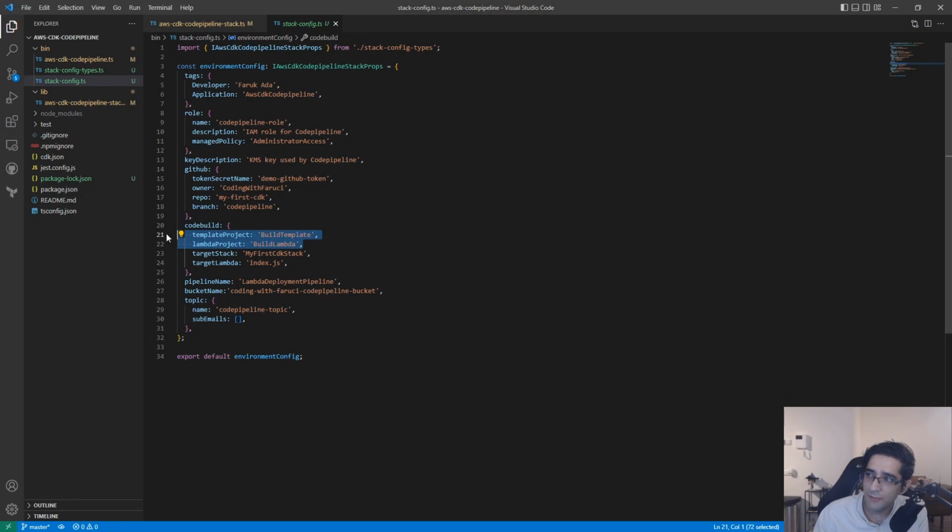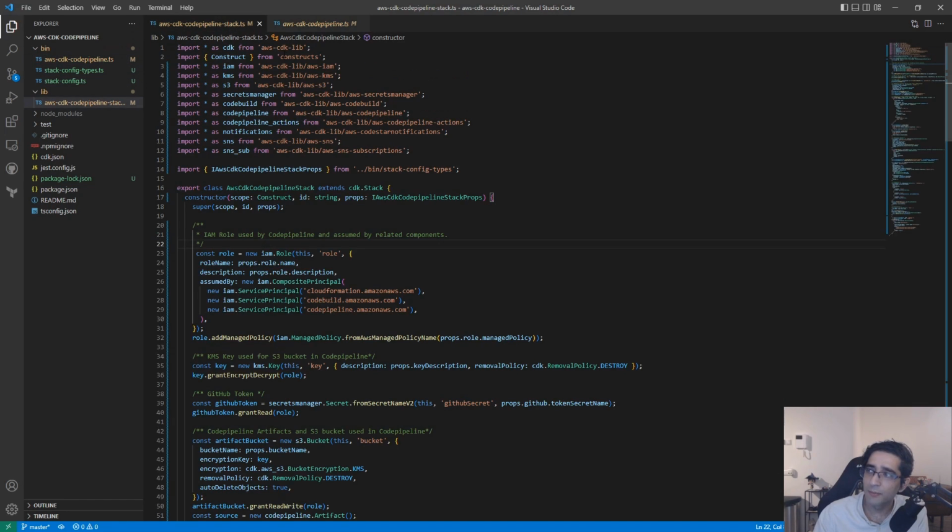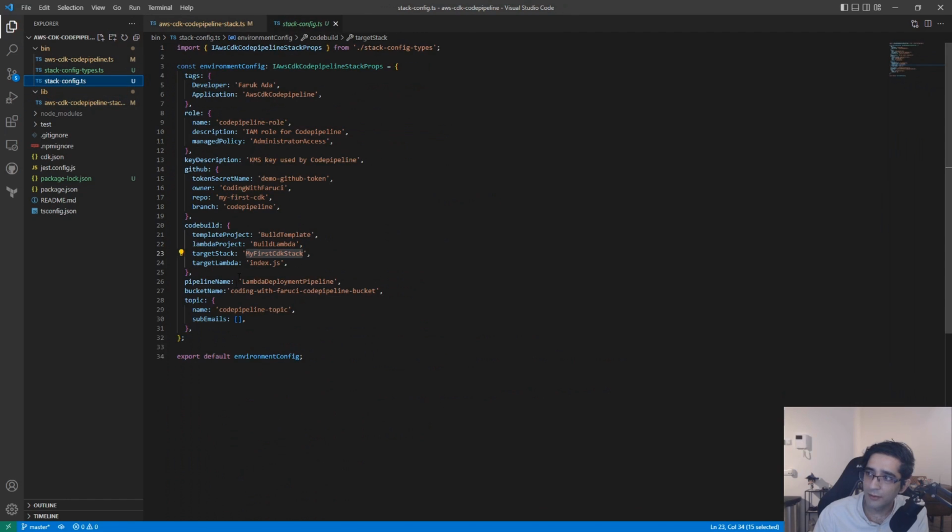These are just names that you can make yourself. The target stack, well, like I said, the stacks are written here. So just go to your stack, see what's listed here, and that's the name that we need to add in our configuration for target stack.